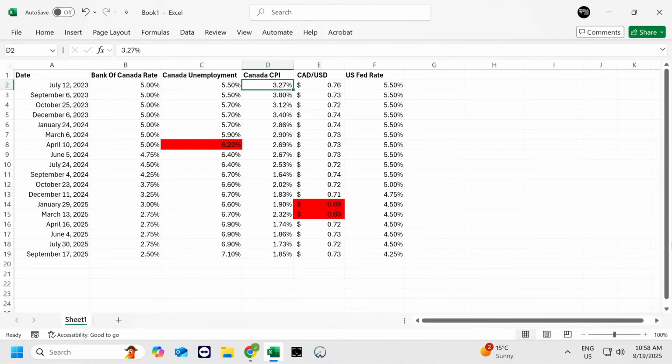Okay. Then you have the Canada US dollar exchange rate, at 76 cents to the dollar. So one Canadian dollar could buy 76 cents US at that time, July 12th, 2023. And the US federal funds rate, their overnight rate, was very similar at 5.5%. So they're somewhat aligned here. We have 5%, we have 5.5%, the Canadian dollar at 76 cents on the US dollar. Okay. Fast forward, and we keep this 5% going.